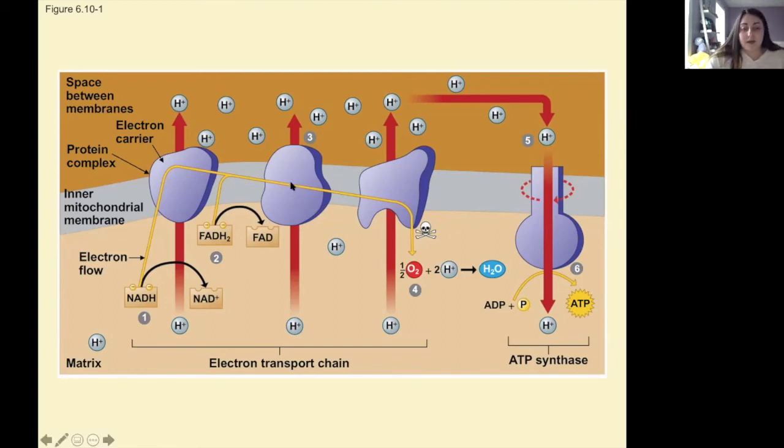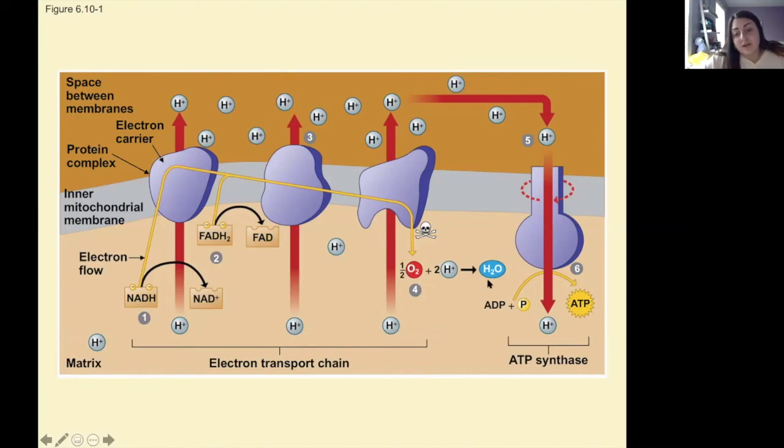Then we get to the next complex, and we have FADH2, which is going to be a full backup carrier car. I think of it as our second form of transportation, which is our plane. Once our plane empties, it's going to be FAD, and Charlie Brown goes to kick the football, but the football bounces to the next one before he could get to it, and he runs all the way through. At the last one, the same thing happens. Charlie Brown goes to kick it, but before he gets to it, it bounces to our final destination where oxygen accepts it.